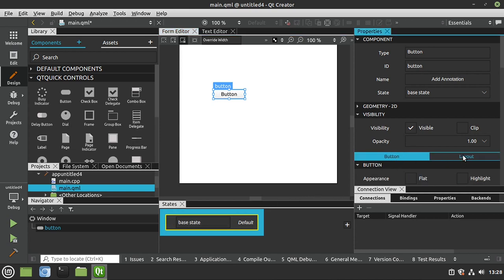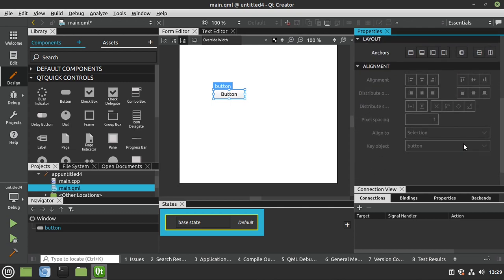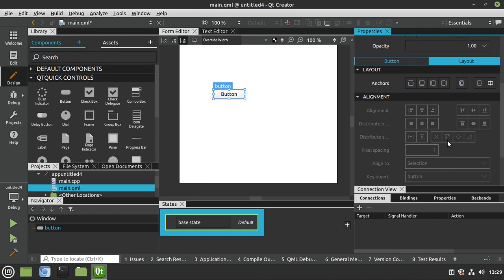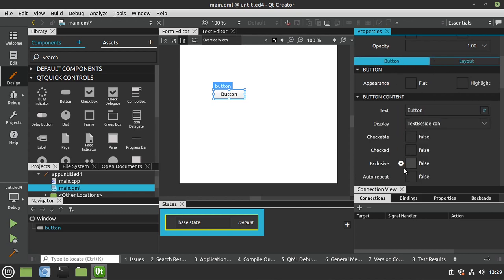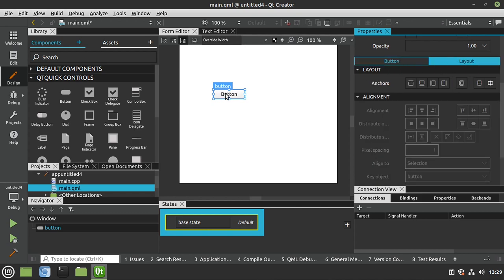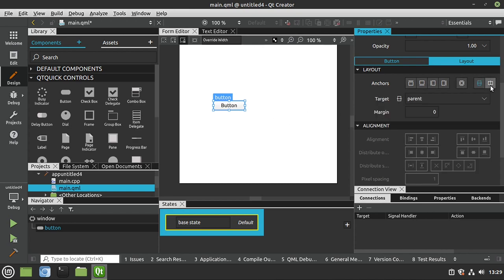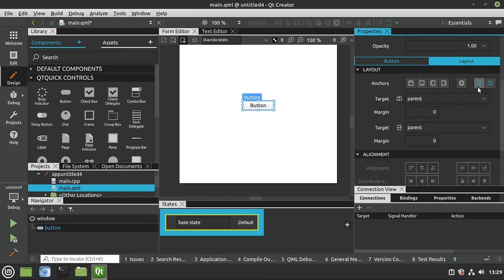But then you can switch, and I actually don't like this. You can switch between the properties of the component, for example, this is a button, or the positioning, or the layout. And this can get really complex. You have tons and tons of options. But this is what I'm talking about here. So you can say button, change some things, or layout. And we want to move this to the center. So I'm going to say bang, bang. So we are aligning that vertically center and aligning it horizontally center. That gets really cool.